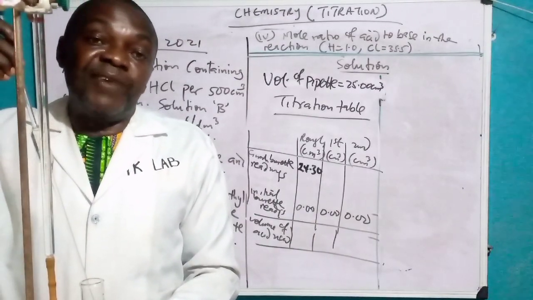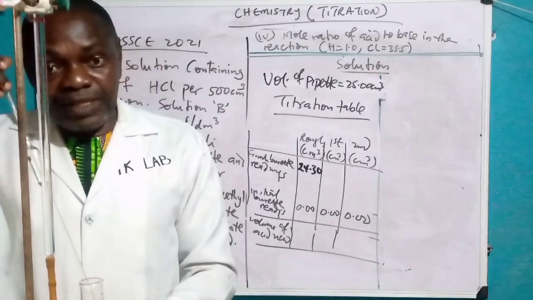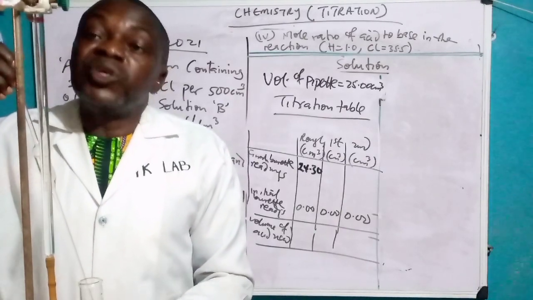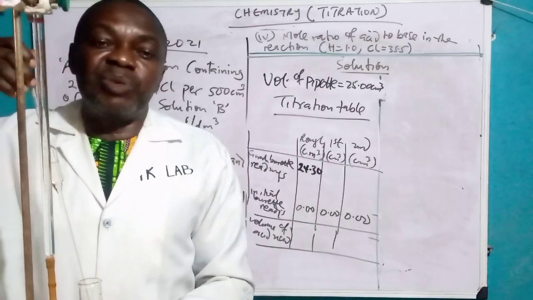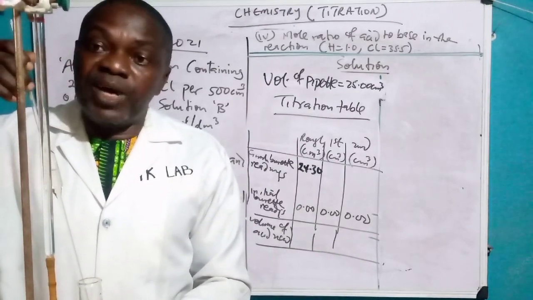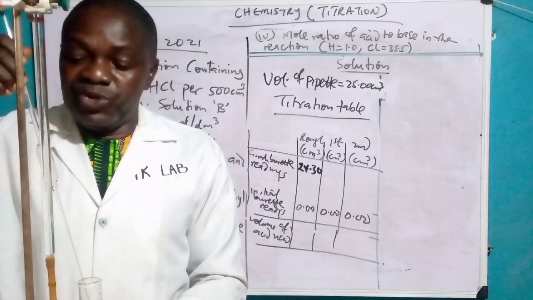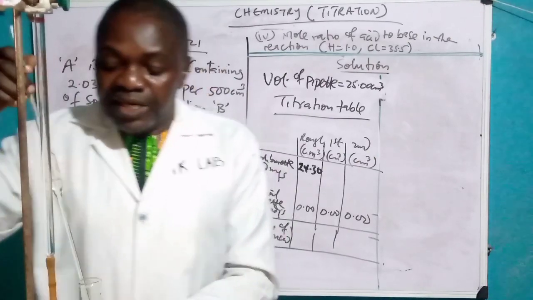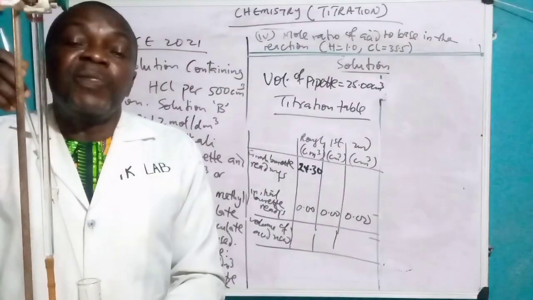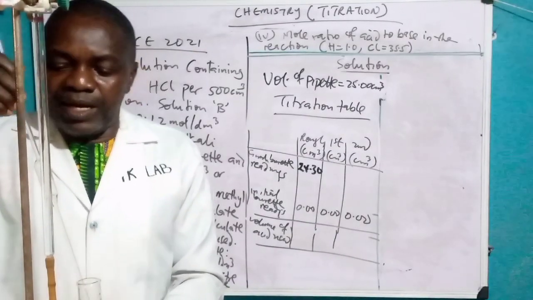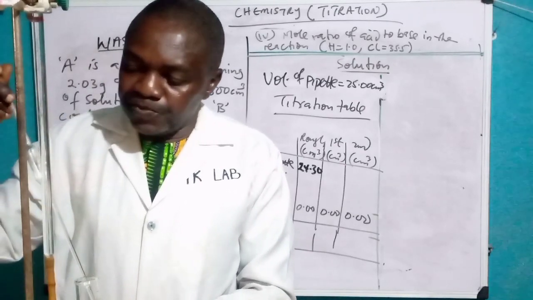Remember, another precaution I gave you in the previous class: you must remove air bubbles from both burette and pipette. If you say only burette, they don't mark for you. You must always indicate the 2. Rinse the burette and the pipette with the solutions to be put in them: rinse the burette with the acid to be used in it, rinse the pipette with the base or alkali to be used in it. Then rinse the conical flask with water. 3. Remove air bubbles from both burette and pipette. Then you can say use a white tile or white paper. It's accepted.